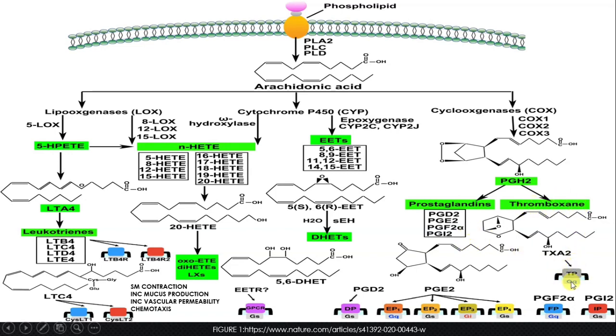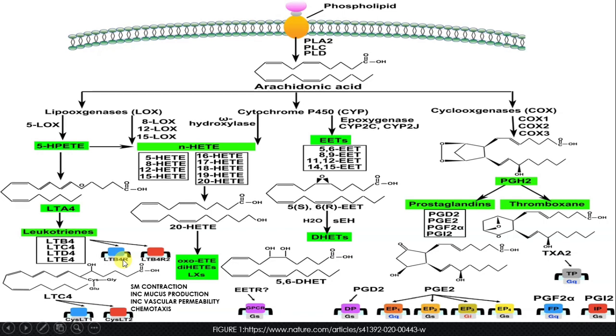Thromboxane A2 leads to platelet activation by acting on the thromboxane receptors, leading to platelet activation, aggregation, and platelet plug formation. On the other hand, the lipoxygenase pathway is metabolized by the 5-LOX enzyme, leading to production of leukotrienes, which include B4, C4, D4, E4. These act over their receptors, which are present on the smooth muscles as well as other parts of the body, leading to smooth muscle contraction, increased mucus production, increased vascular permeability, and chemotaxis. So they cause inflammation as well as bronchoconstriction.